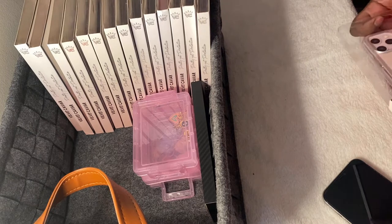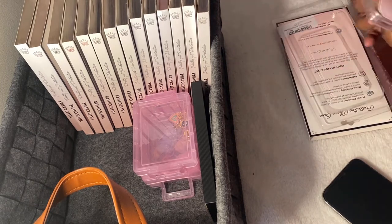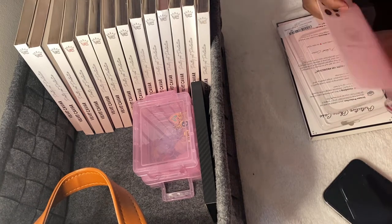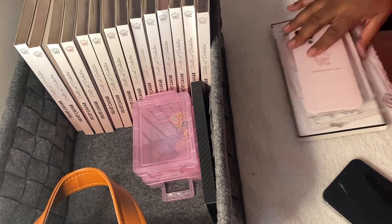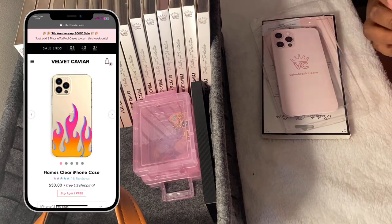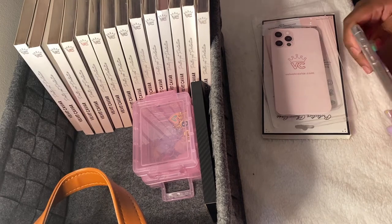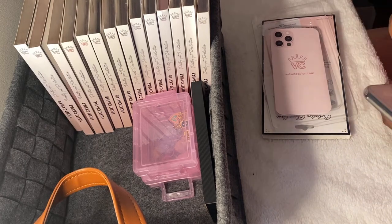I also have the Flames Clear iPhone case. I keep everything, so I've had these for quite some time. This is just how I keep them organized. So don't think I bought a whole bunch of these just recently — I've had them for a little bit of time now.